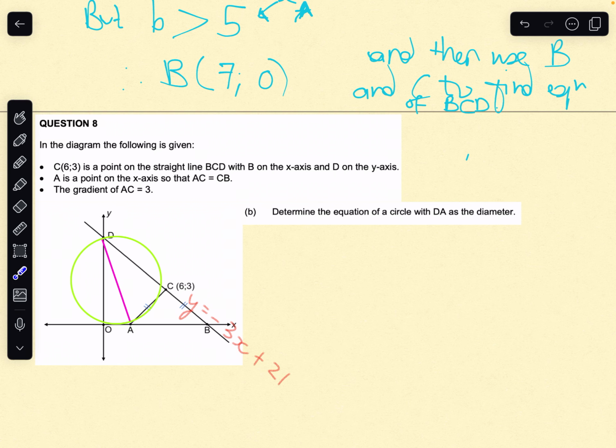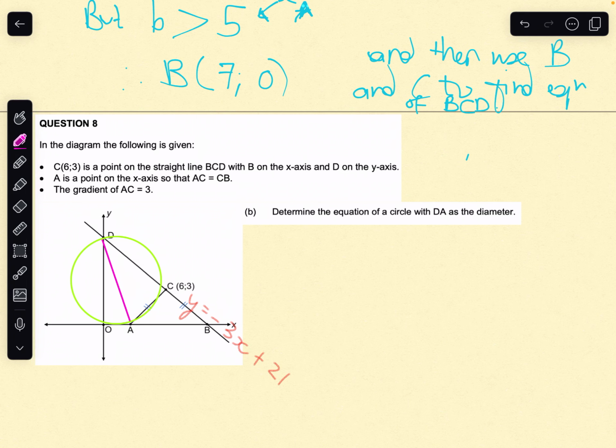I think the easiest thing would be to find the length of the diameter. The points are so nice, they have 0, 21 and 5, 0. Finding the distance between these two is going to be nice, because you're pretty much just doing Pythagoras. This is 21 units, this is 5 units, and then you're finding the hypotenuse. And then we know that a diameter is equal to 2 radii. So let's go.